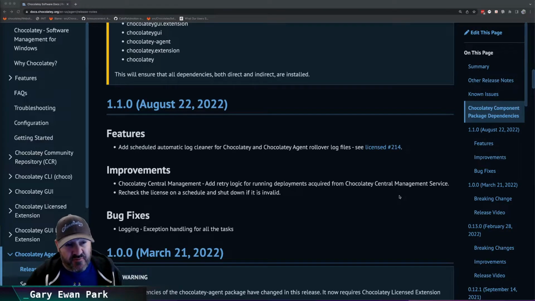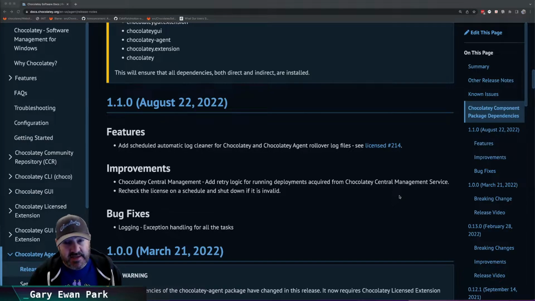In terms of improvements, there's one specific addition for Chocolatey Central Management, which was to add retry logic for running deployments acquired from the Chocolatey Central Management service. What this is referring to is it was possible that, having created a deployment in Chocolatey Central Management, a client machine might have picked up that deployment and started that process.